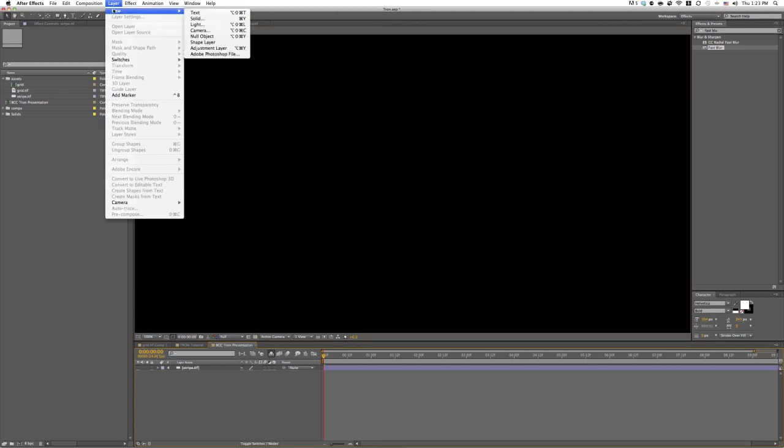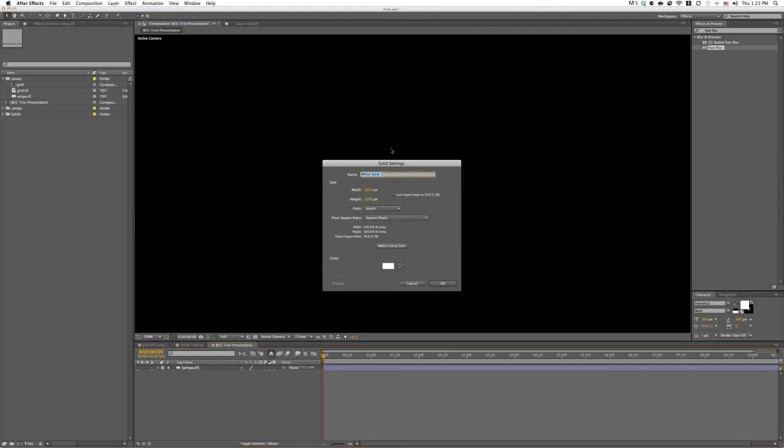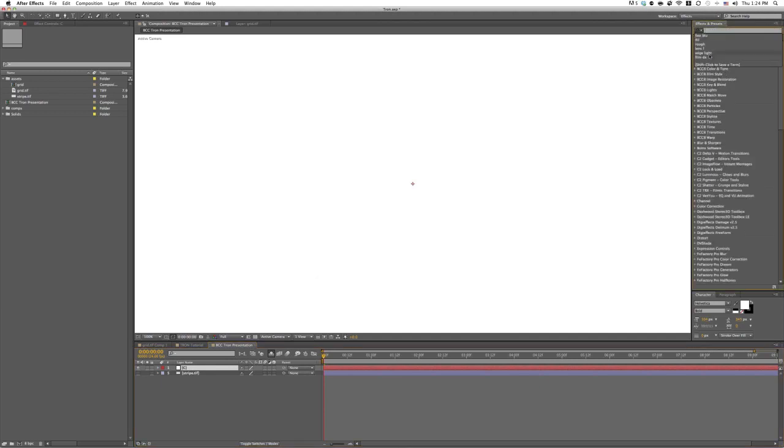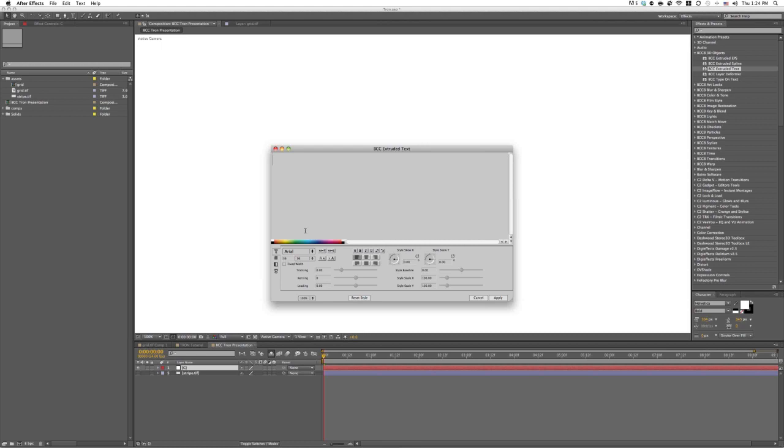And to create the first letter, I'm going to go to Layer, New, Solid. Again, I'm going to be applying these to a solid layer, and the letters BCC will be the ones I'm making large. I'm going to be creating the letter C in the center first, and then duplicating that layer to generate the other two characters pretty darn quickly. So there's a solid layer, and again I'm going to be using BCC extruded text. So under 3D objects, I'll grab extruded text and drag it to my solid, and the letter C.